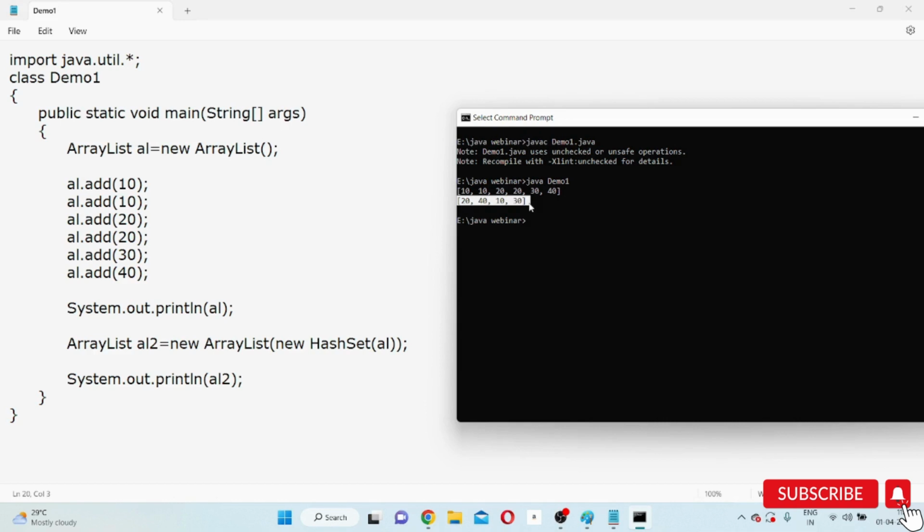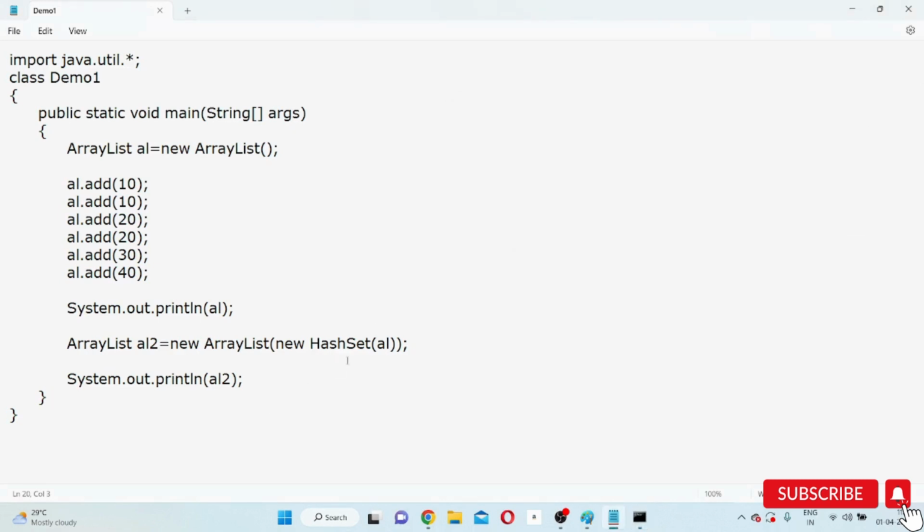The set feature is that insertion order is not preserved. In whichever order we insert, we can get the data items in any order. But we can also see all the data items in order.